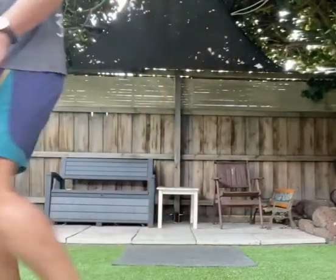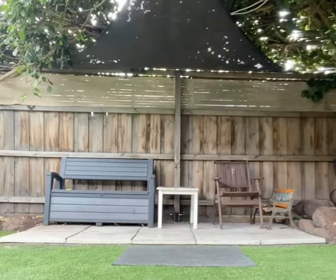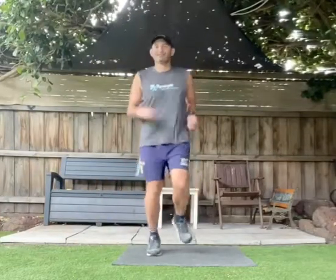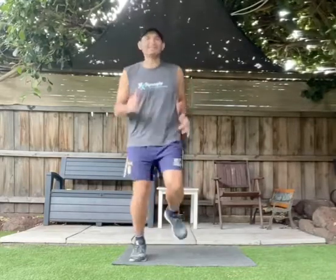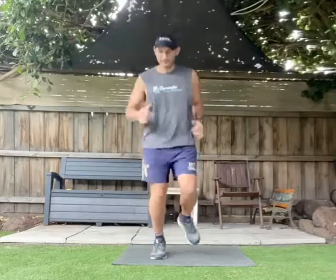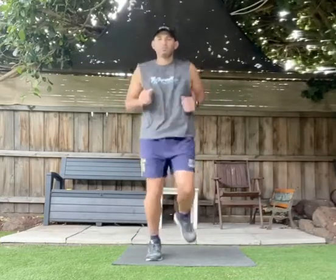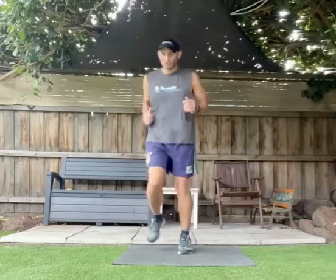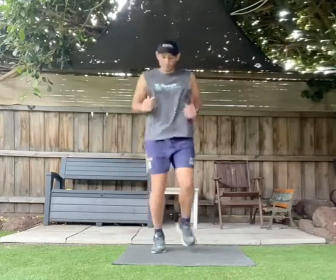Watches are on. Three, two, one, starting with a jog. On the squats, 40 seconds, this will get us loosened up. 40 seconds of each exercise to start off round one. We need to go, and then we're going into squats. Four, three, two, one, and nice bend in your squats.